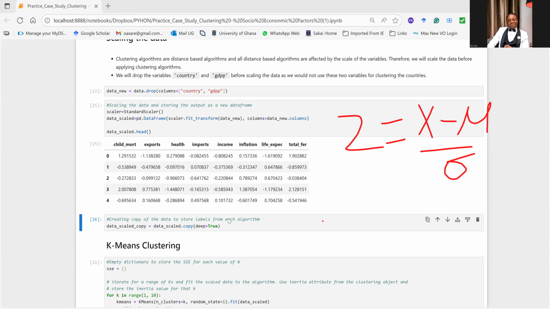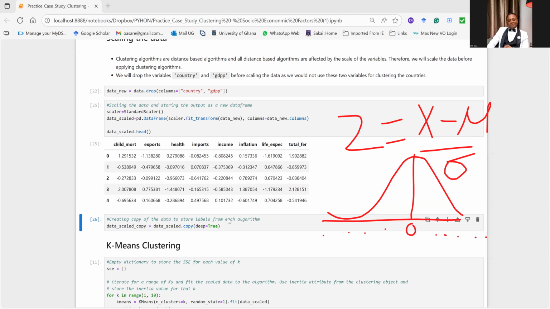Remember that z value, when you draw a normal distribution curve like this, the middle here is 0, and anything to the left is negative. Anything to the right is positive. But the key point is that they are all around the 0. They are not too far away from the 0. So you bring all of them into the bell-shaped curve. The key point is that we are converting all the numbers into that z value.